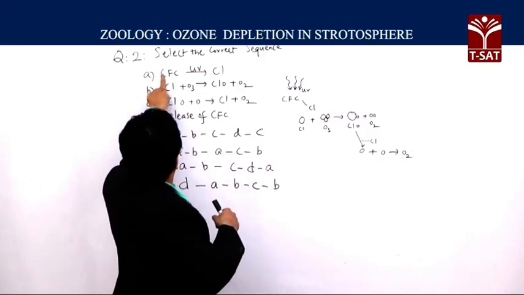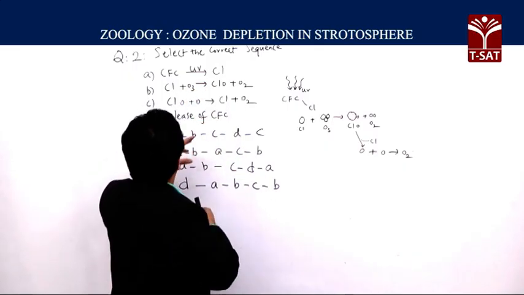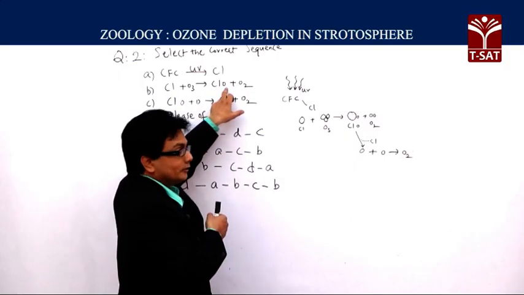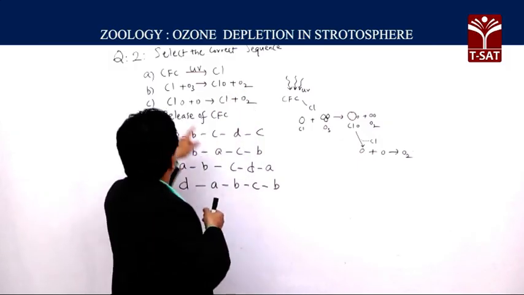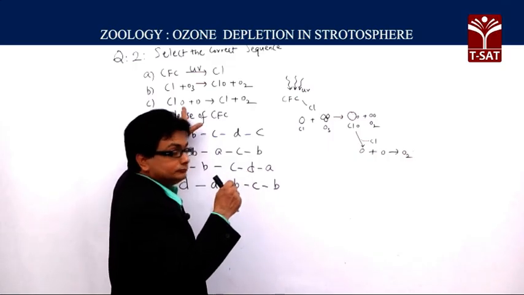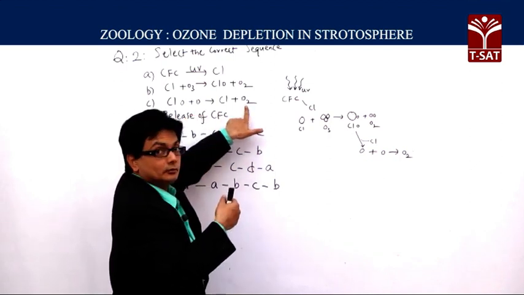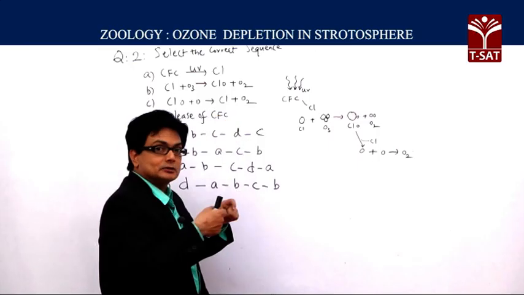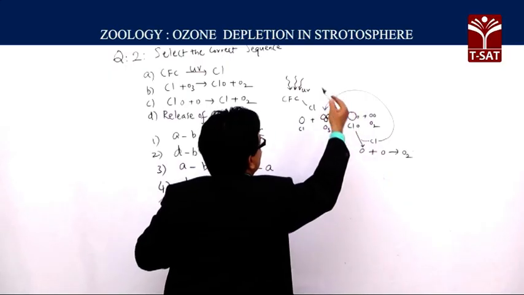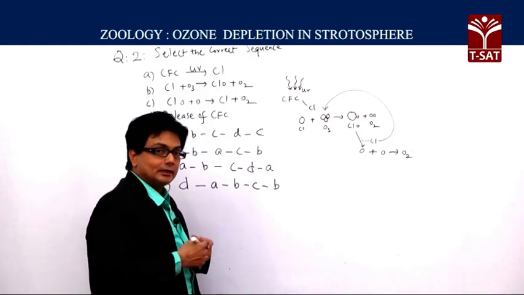And then CFC due to UV will experience the removal of Cl. See the second, A: CFC, because of UV, the Cl is segregated from that, and the Cl reacts with the O3, and we get ClO, chlorine monoxide, and the oxygen. And here the ClO will actually lose its O, and that O reacts with another atom of oxygen, and there is formation of oxygen, and this Cl is once again ready to show its effect on the O3 molecule, causing the ozone depletion.